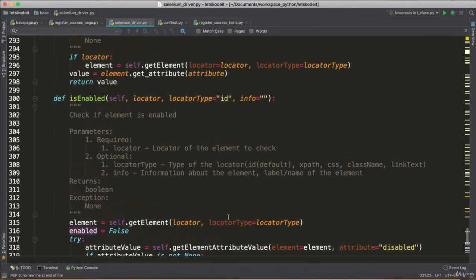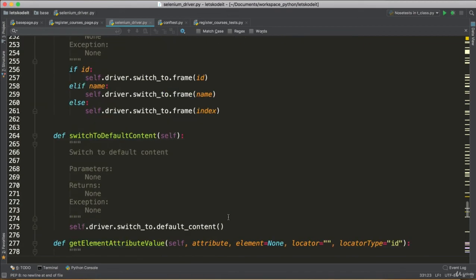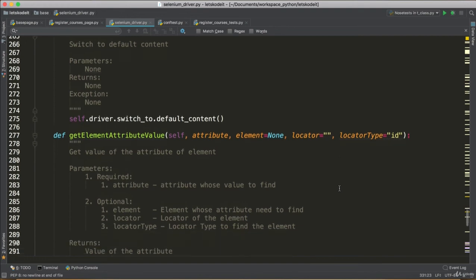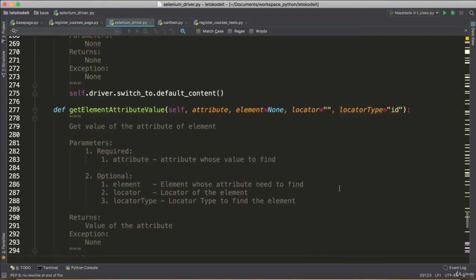So these are quite a few utility methods that we created, and it's going to be really helpful for finding the solution for this. I'm going to stop right now, and in the next lecture, I'm going to show you the solution for this second issue that we are facing. In the meantime, if you want, you can try it out. You can utilize these methods, but don't worry about it. I'm going to show it to you in the next lecture also.